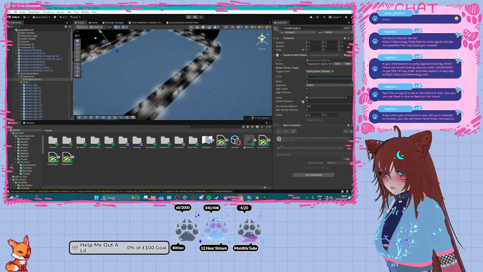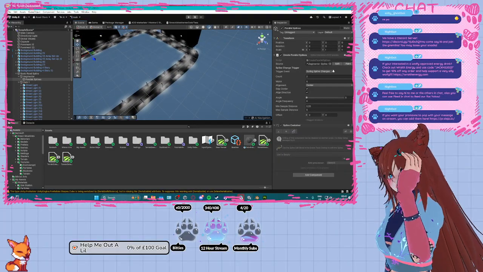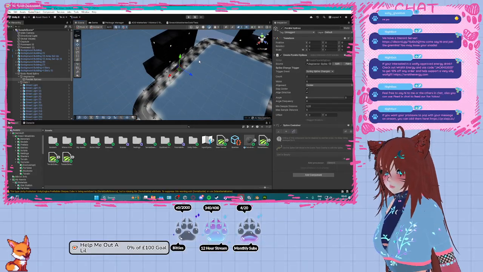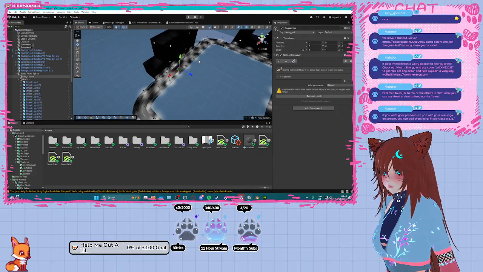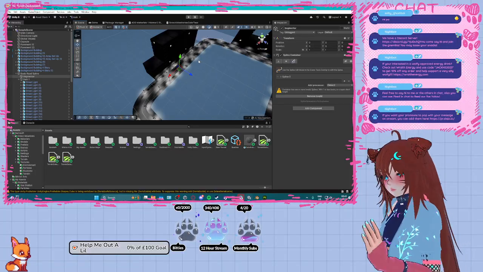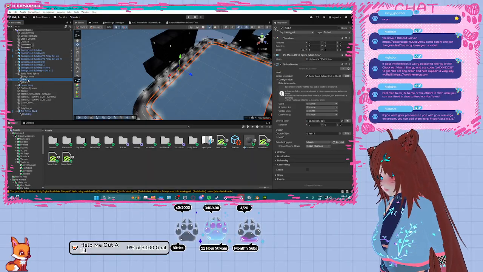Count, whip, skip center. Right, so that's probably what I could do for the paths in the future, as an option.